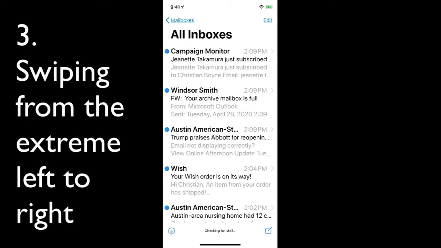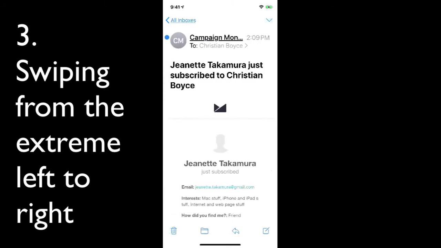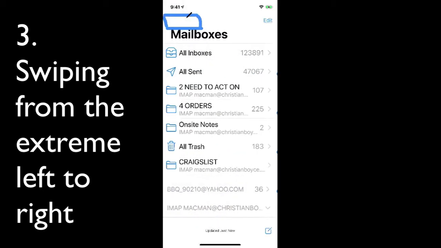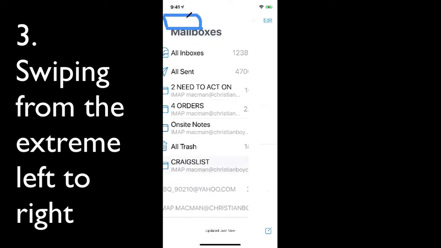Okay, that's that. Now I want to show you another way to change back to the list. The normal thing is you read a message. Here's a message. This looks nice, good. And then you want to get back. If I want to change mailboxes from here, the normal person is going to click right here, and I'll be normal for a minute, and then they're going to click up here again to go back, and then they're going to switch mailboxes like this.